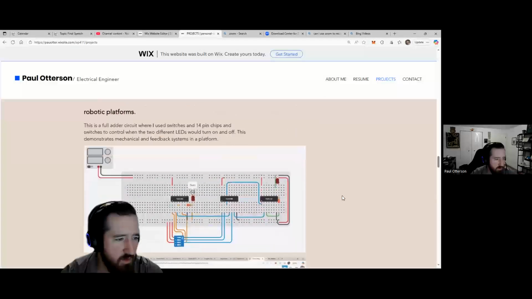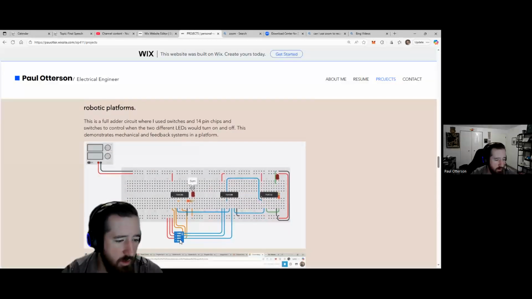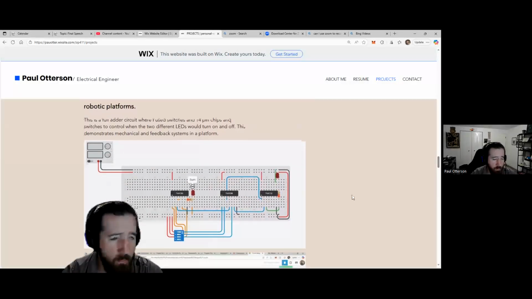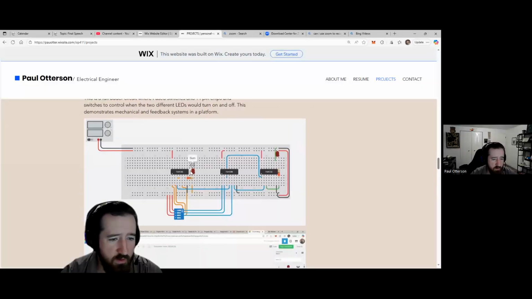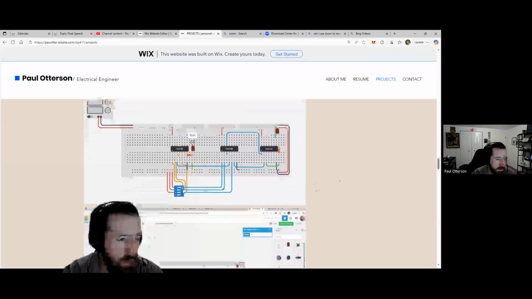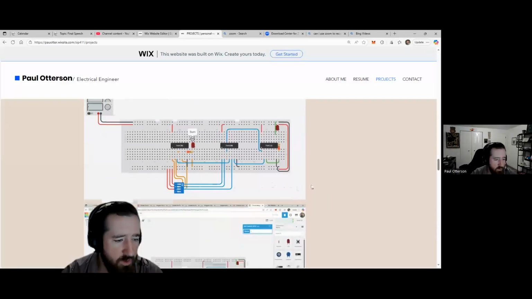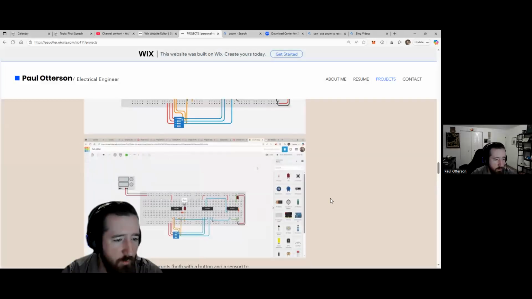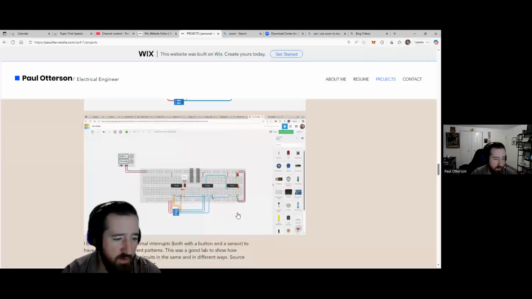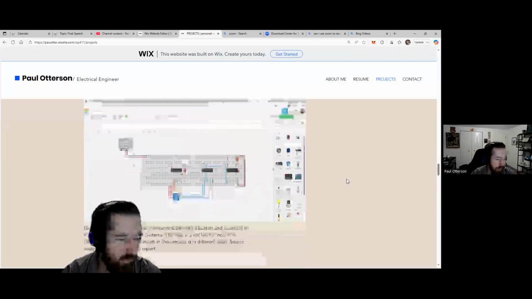The mechanical system that I have in here is this 4-switch bank. So I have these different 3 different 14-pin chips. And here we have the sum. This one looks like I forgot to label it, but that is the carry. And based off of what switches you have, as you'll see in this video, is going to depend on how the LEDs interact with the system. And this video is a pretty good demonstration of that.